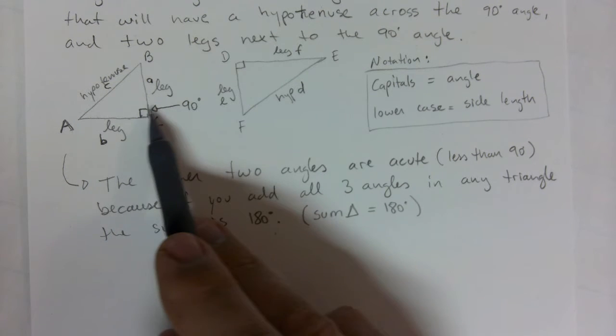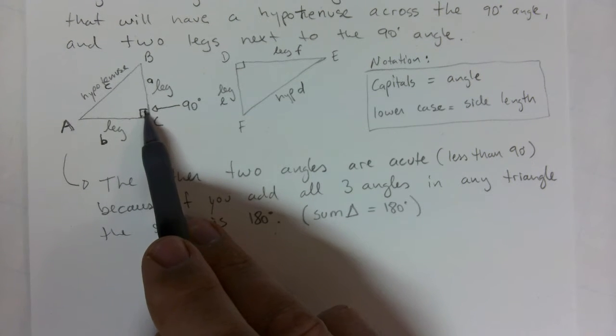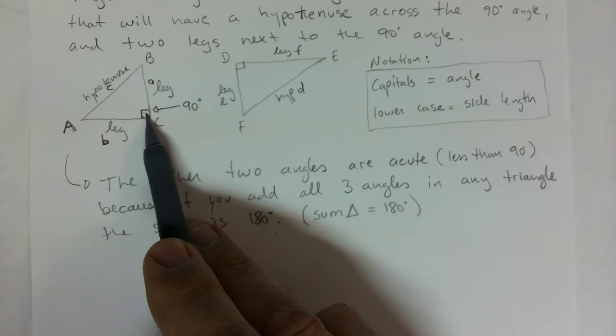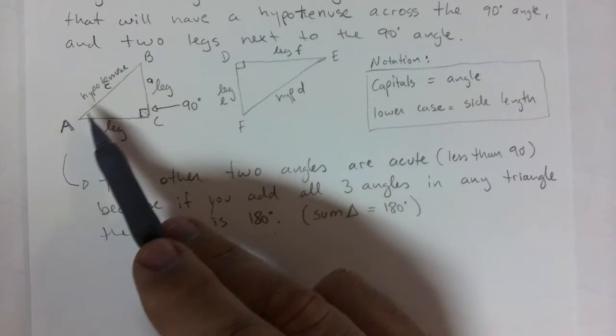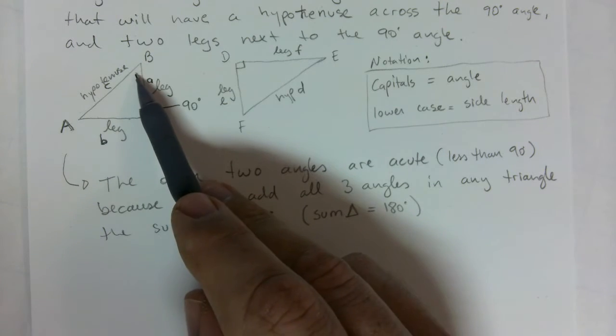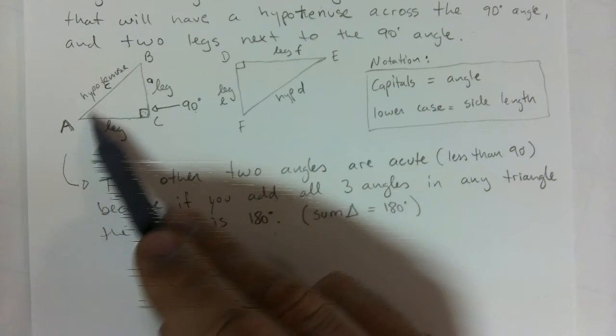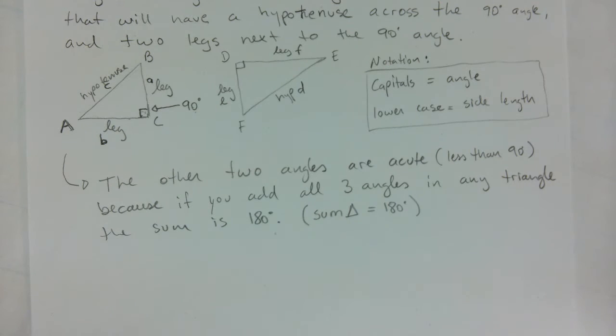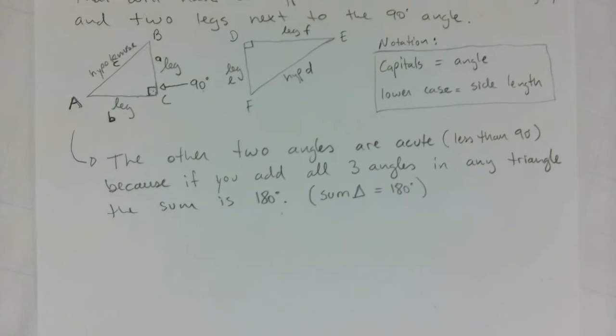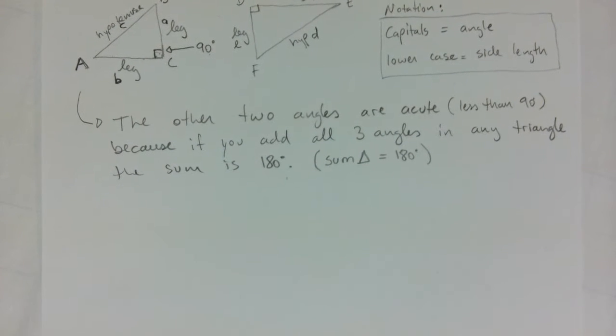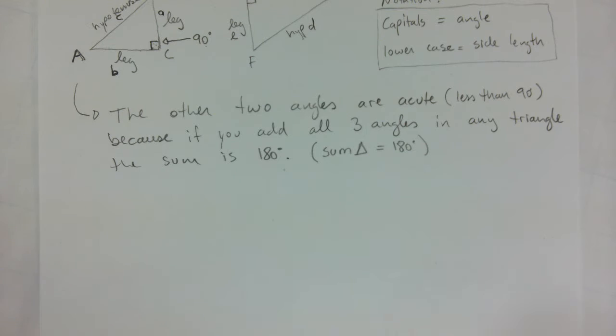You can only have one right angle, okay? You can only have one right angle because if this one is 90, by definition, it means that these two also add up to 90, because 90 and another 90 is 180. So you cannot have more than one right angle. I hope that is clear, okay? Because that would make it wrong, okay?